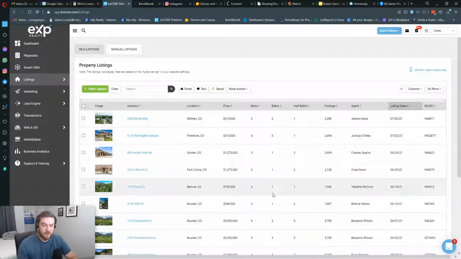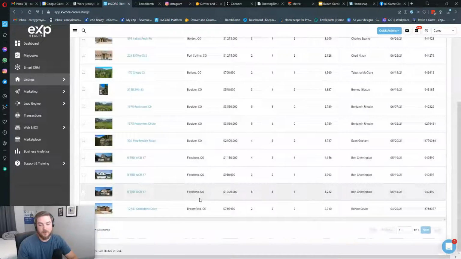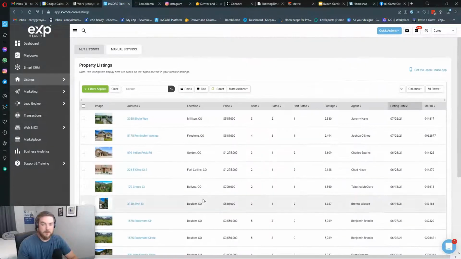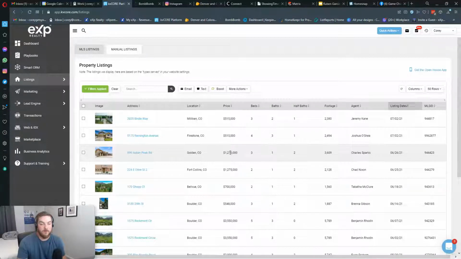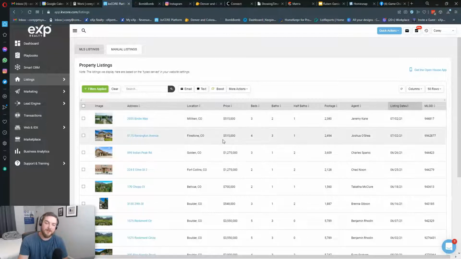So then you can see here, these are all the ones in that square box I drew with EXP that are on the market. I say you try to find the ones that are the most recently listed. So you have a couple of July 2nds on here. And then if you want to look for either the highest price point, like this one in Golden for 1.2, that's an option. Or pick the ones closest to you. So we'll look at, let's do this Firestone one because that's a good middle area. You want to select the MLS ID here, copy it.